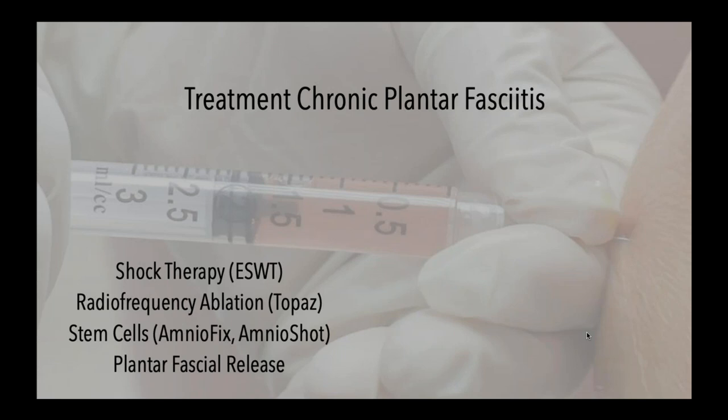Now, let's say they had a plantar fascial tear, a partial tear, which I'll go into a little bit more later. This is where in my office I do stem cells, and the stem cells are designed to repair the tear, or the individual may go for a plantar fascial release. The plantar fascial release is essentially going in and cleaning up the tear, and you cut through the medial band, 2/3 of the central band, and you leave 1/3 of the central band and the lateral band intact.